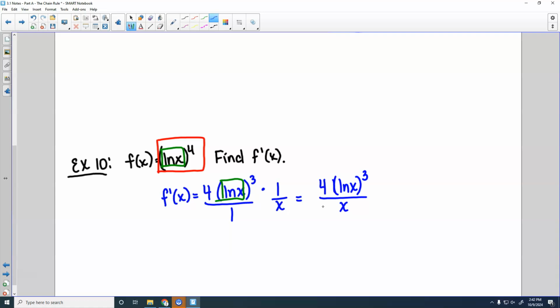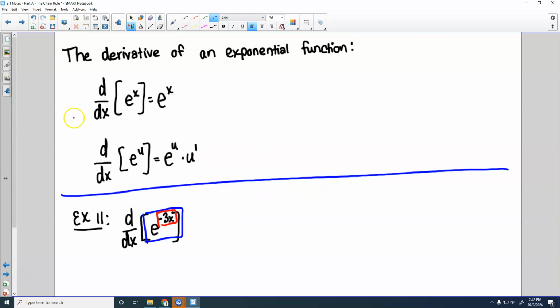If we're going to look at natural logs, what usually goes with natural logs that we also look at? E. So we have to look at e as well. The derivative of e to the x is e to the x. It's going to be a little bit different when you have a u right here. That u just represents anything besides just a singular x. The derivative of e to the u is e to the u, but you've got to multiply it by the derivative of whatever that exponent is.